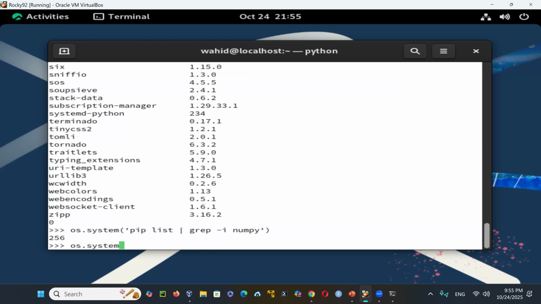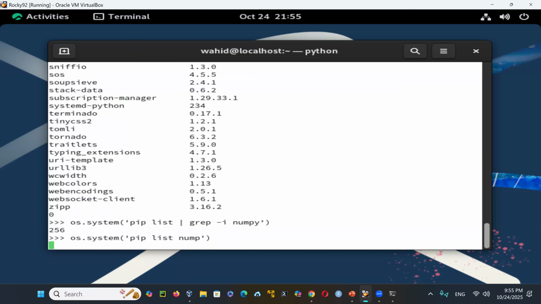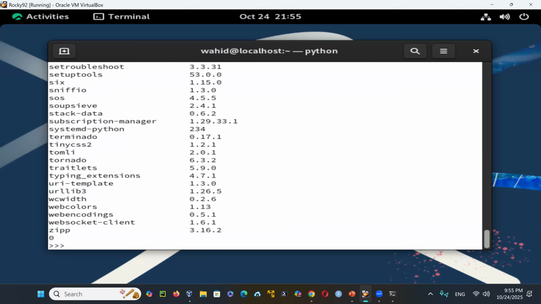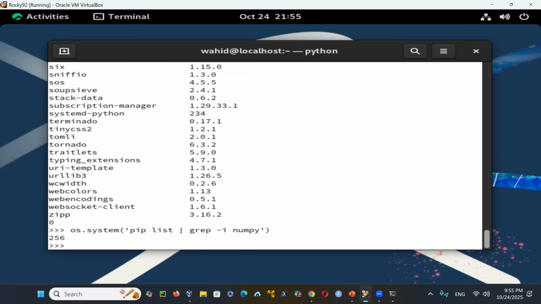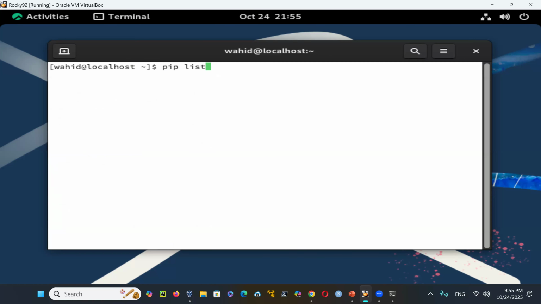So let me just try here with pip list, to see if the new version of pip list does it or not. numpy, if it recognizes it, yeah, it actually gives you the whole list rather than that. So now I know the version it just gave me for NumPy. If I exit out of this one and clear the screen, and say pip list and grep -i numpy, it is just saying it is not there. That's why the other one was not giving it.